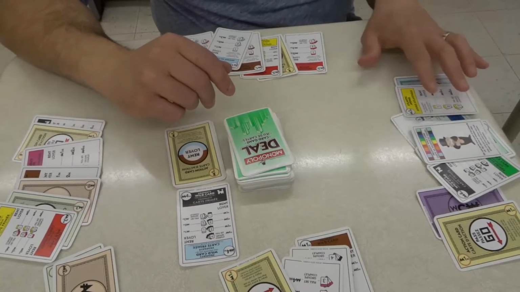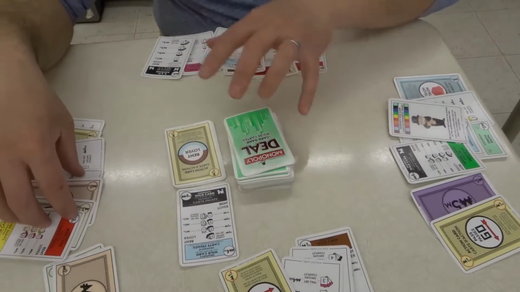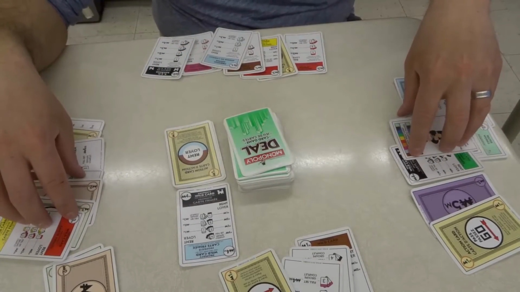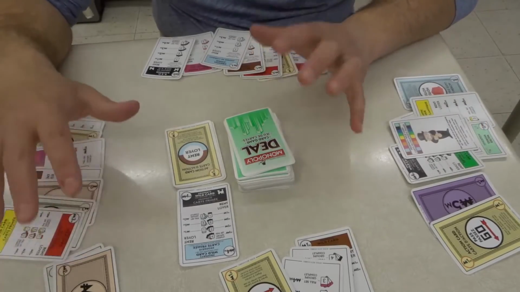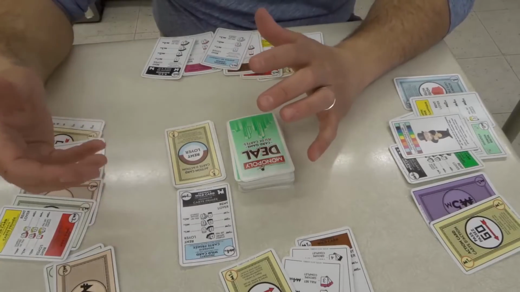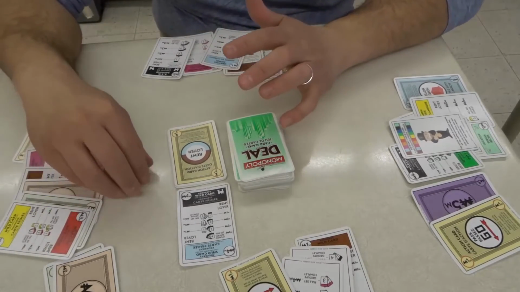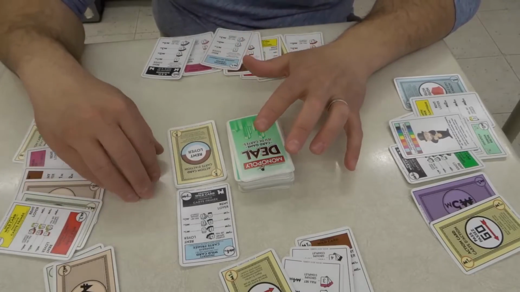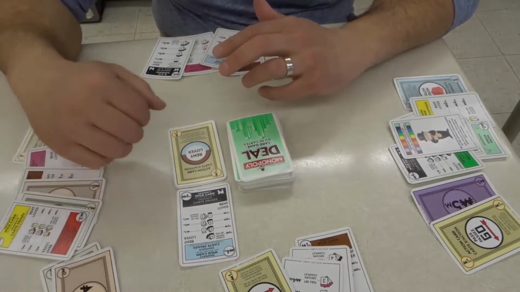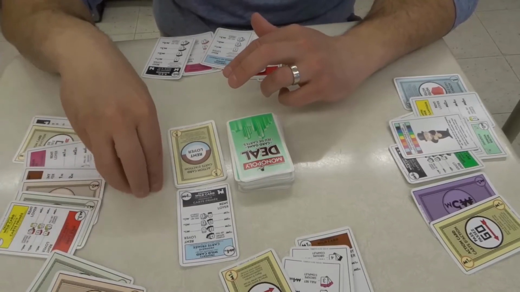So let's say, for instance, that this person over here had to pay this person $5 million. They have to pay through the property cards or any amount that they have. So they have to pay either through action cards in their bank or money cards in their bank. So they have to pay through their bank or from the cards that are in front of them.